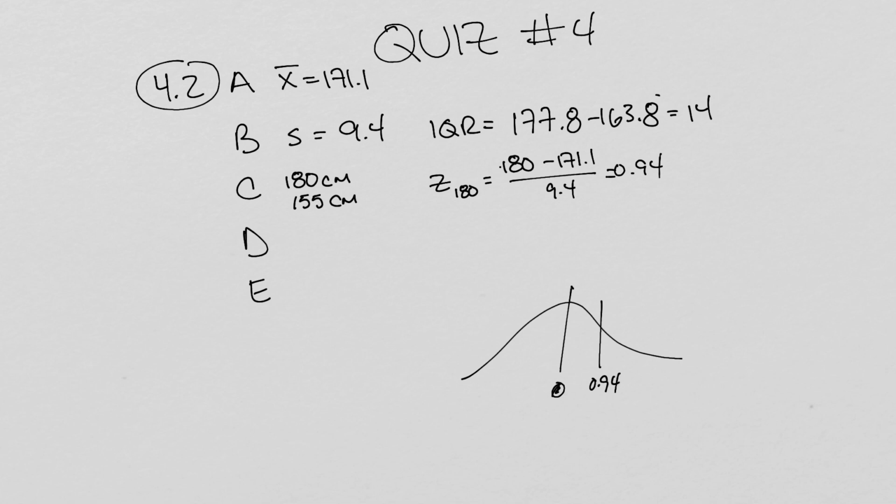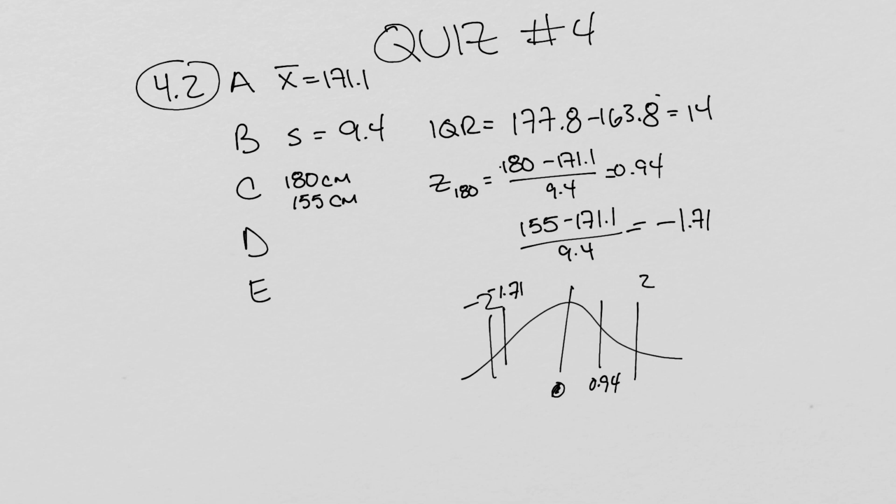And is this more than 2 standard deviations? No. So that's within 2 standard deviations, within 95% of the time that I would expect it to happen. So that's good. 155, we do the same. 155 minus 171.1. I already know it's going to be to the left, right? Because the numerator is negative. And that is giving me minus 1.71. So it's over here, minus 1.71, and so it's not beyond the negative 2. So we're good. Neither of them are unusually tall or unusually short.